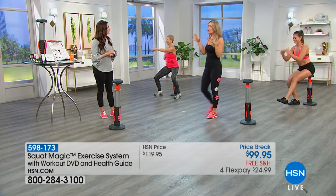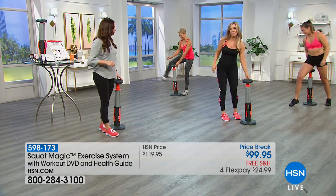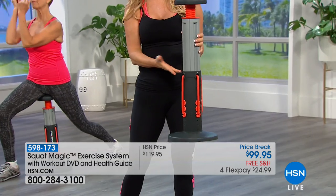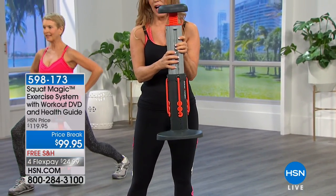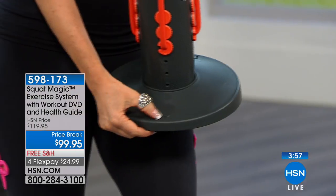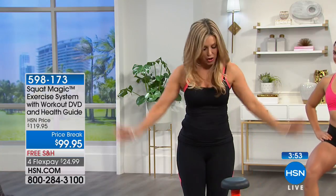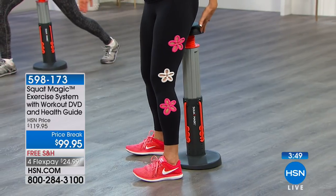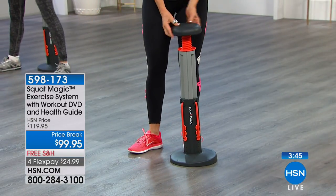And the cool part is it's really easy to understand. From the moment, watch this, you come over here and you get this in your home, and it's almost 100% assembled. You only have to attach the resistance cords. It's all four of them, okay? So it's even up and down. But then you also see a little arrow right here. What's cool about it is you just point that arrow right there. Now you go, all right, now I'm going to adjust the seat to go right to where my bum is going to be. All right, I'm all set here. Remember, it can go up. It can go down just by turning it.